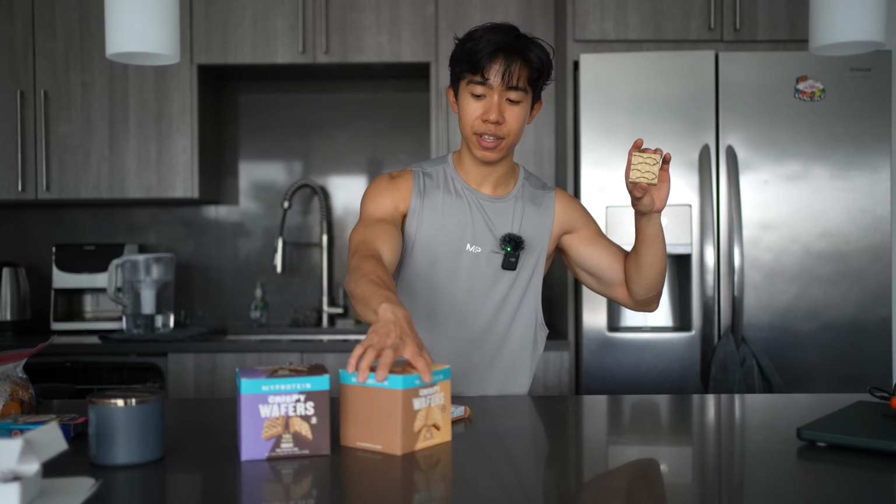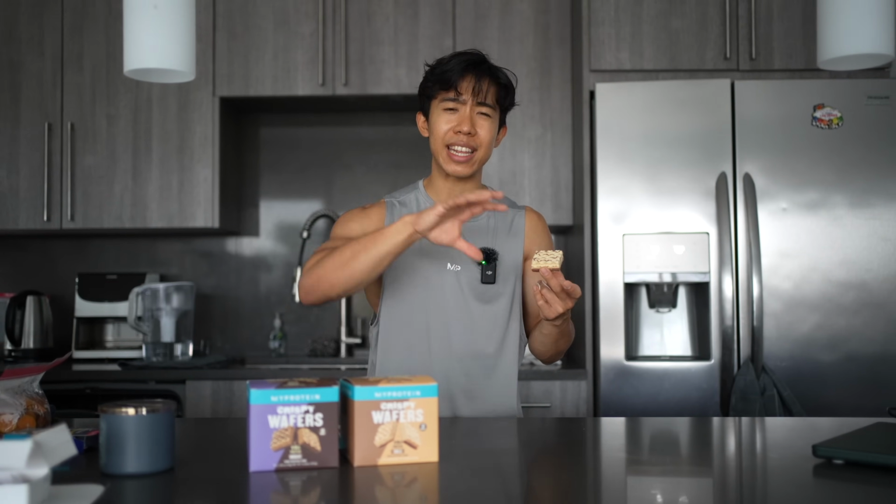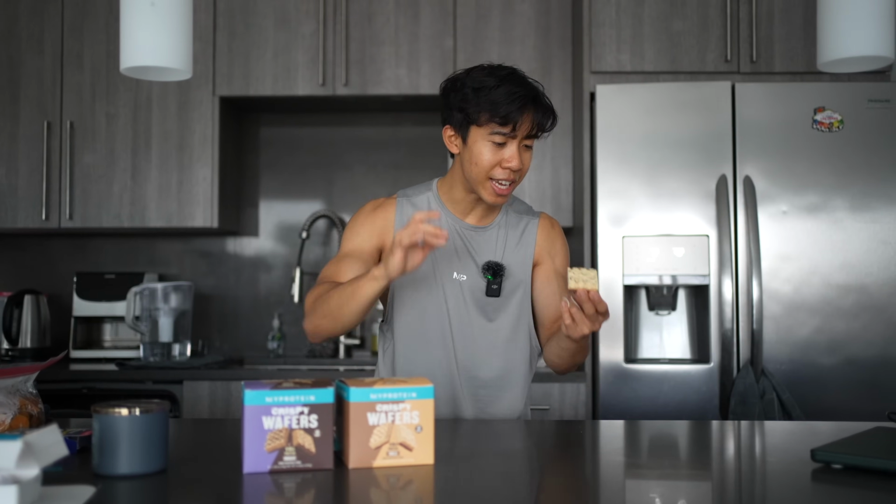So this is yet another way to find different alternatives to curing whatever unhealthy food tendencies you tend to have. This is a good one because, yes, while it does have I think 6 grams of sugar as well as 200 calories, it is not as bad as, let's say, a Kit Kat. And it tastes good. It has 15 grams of protein, and it allows me to kind of stay based and not eat much more unhealthy things, right? It cures my cravings.